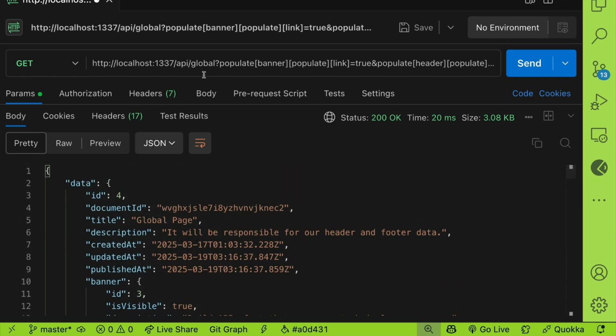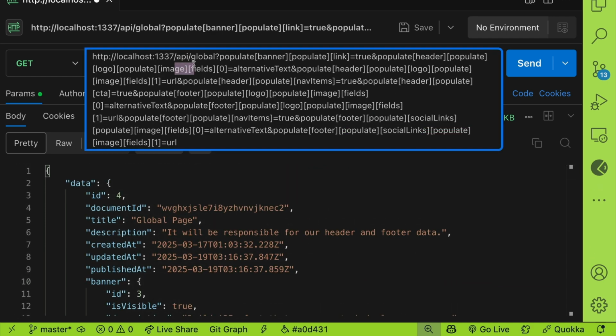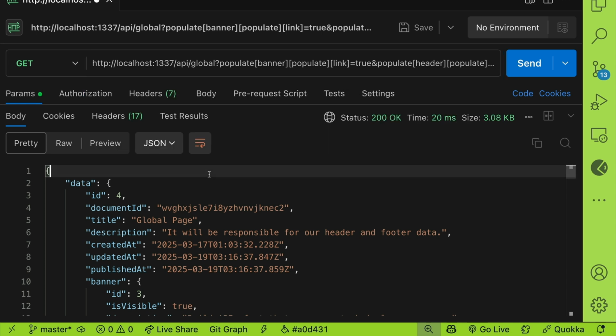But writing this query from the front end could be cumbersome. Also, one of the issues with this is that anybody who has access to your front end could literally take this query and ask for any additional data and get it back. But we want our API to only return the data that we want the user to see and not return anything extra, because we don't want to leak any data unnecessarily. And this is where Strapi's route middleware comes in.